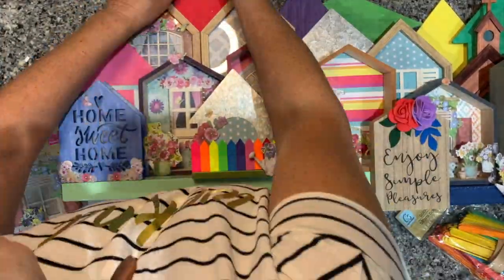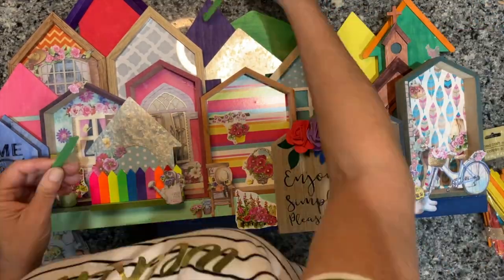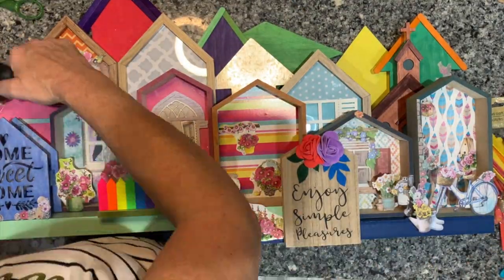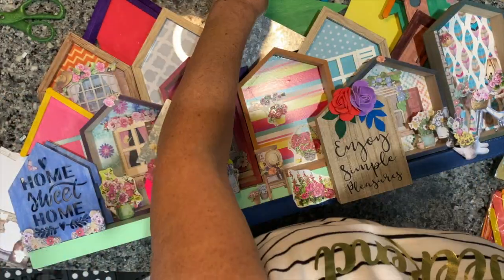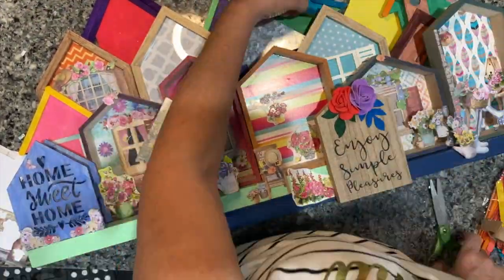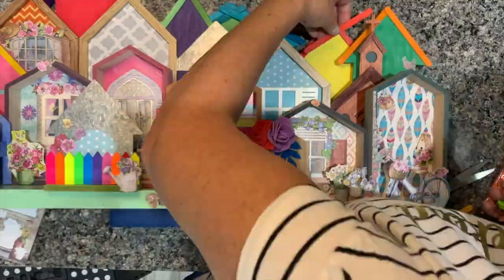Okay, so I'm out of frame here, which is too bad. I think I come into frame though. I started adding popsicle sticks for roof lines, which really finished it off. I thought that was just a great way to finish off all of the roof lines on the houses. And these popsicle sticks come in these colors. You can buy the colorful pack at Dollar Tree. But if not, you could always paint them too. I just got lucky. They were perfect.